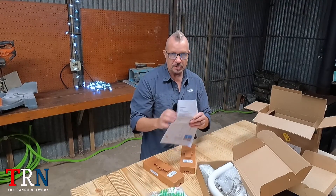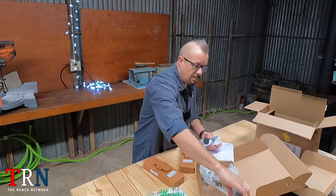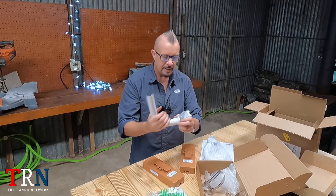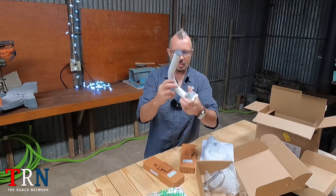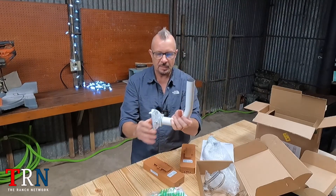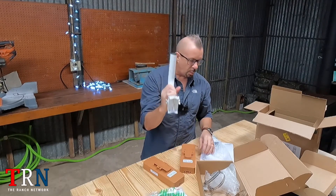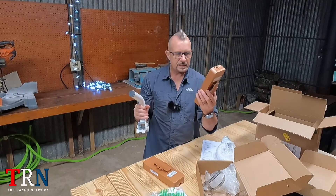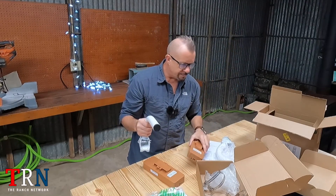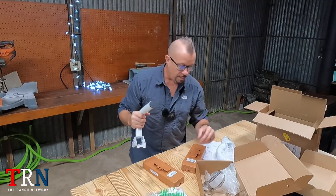We've got some instructions on how to set up your mounting brackets. You may or may not need them, but regardless they're here for you. You just mount that to a pipe or a wall or whatever and tighten them up on the sides — very simple, you can adjust it anywhere you want. I'll use one mounting bracket. The transmitter will be going in the house and I can just set it on a shelf, so I don't need to mount it. But out here in the workshop, I will mount one.